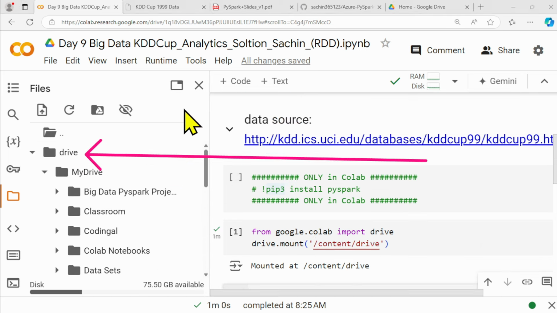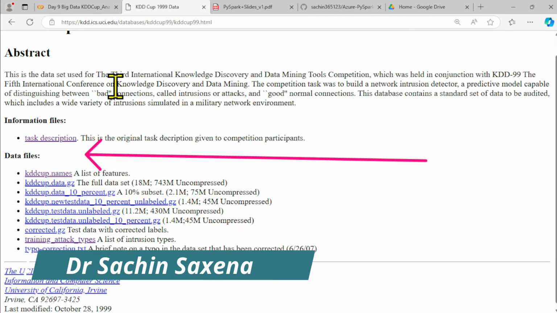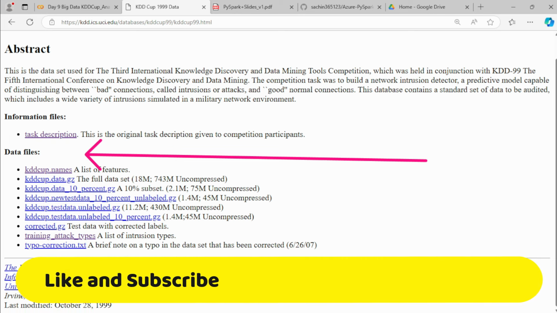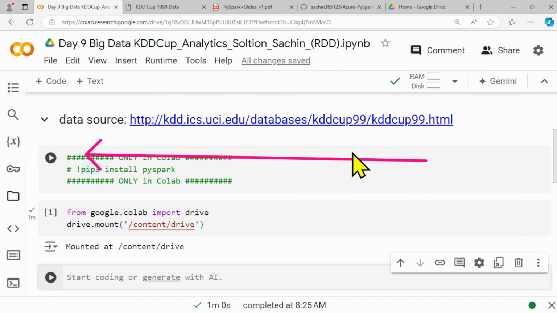I just tried to access all my files. Why am I doing this? Because this file is very heavy, which I'm going to use for knowledge discovery and data mining computation, this KDD 19 big data file. So I cannot access it from my local machine.